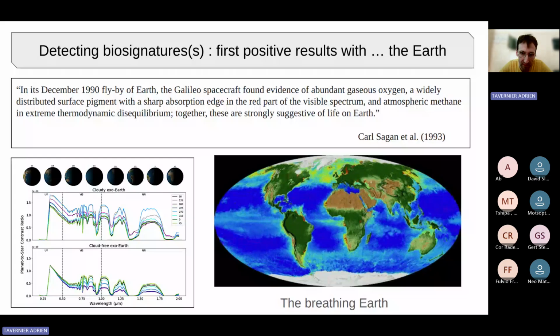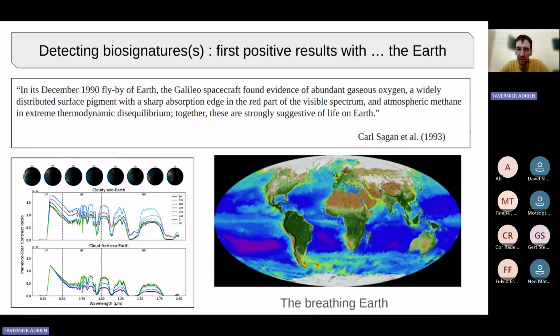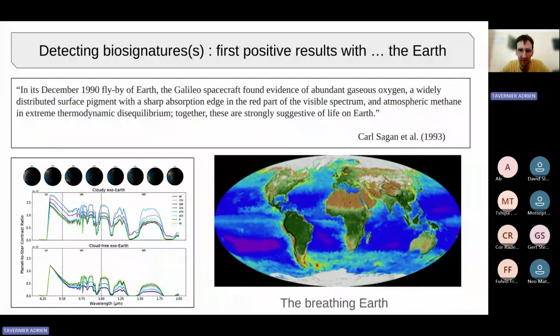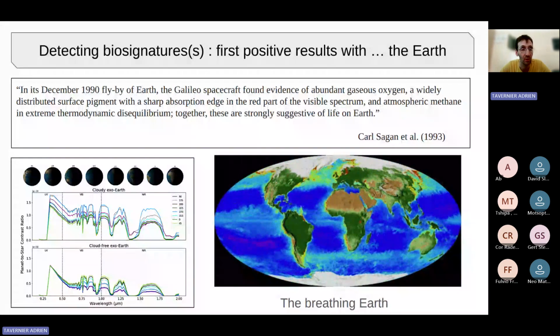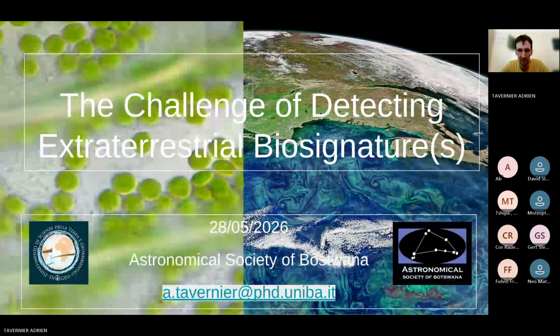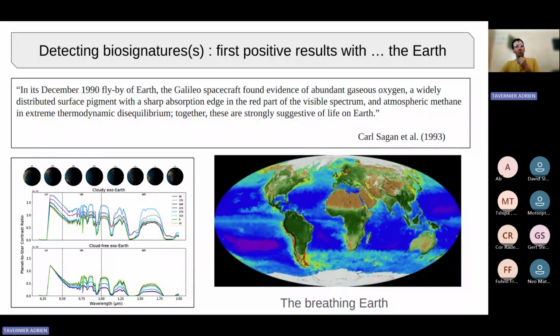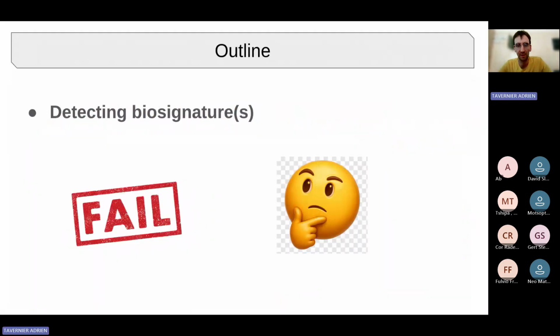So we go to agnostic biosignatures: the dynamic behavior of life could also be a way to detect it on exoplanets or in other bodies. This is coming back, in fact, to the beginning of the presentation with chlorophyll, photosynthesis, which might be a way to detect biosignatures on other worlds. So for detecting biosignatures, still no, it's a failure, or there is a lot of controversy around the ones that were not failures.